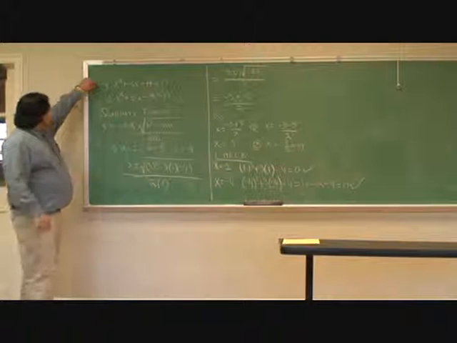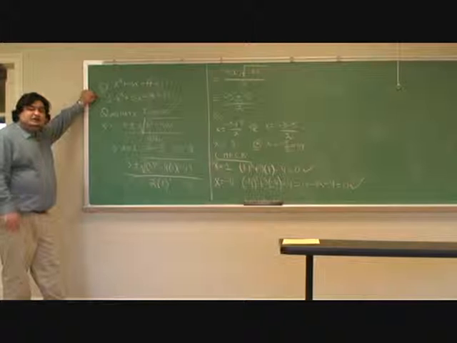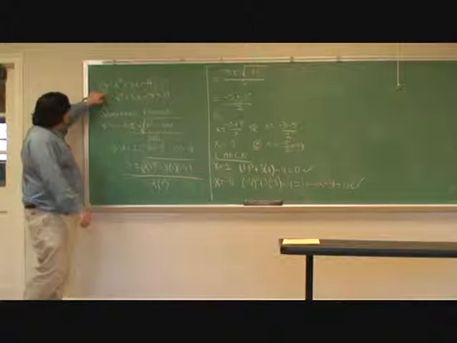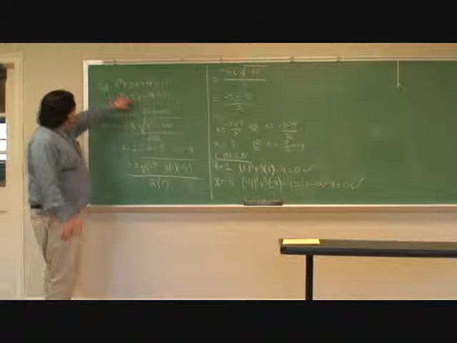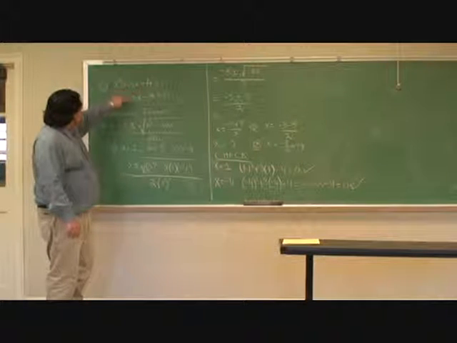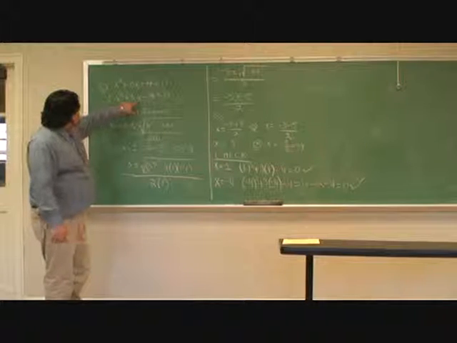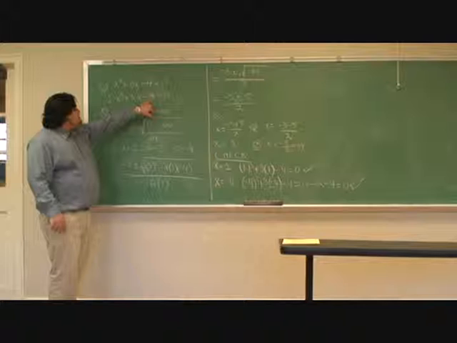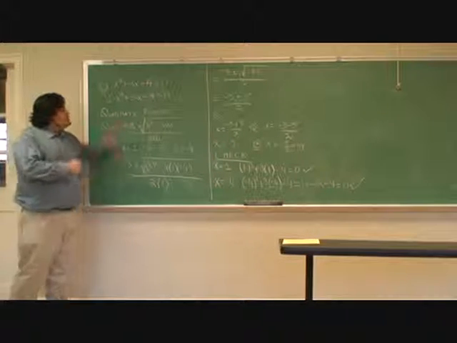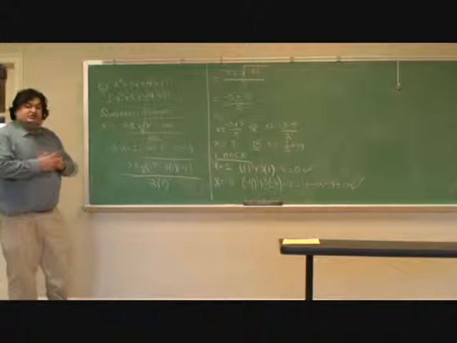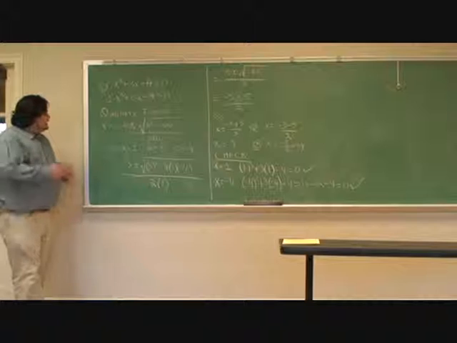I can rewrite this equation in the following form. I know x squared has a coefficient of 1 associated with it, so I'm representing that coefficient of 1 right here. I know x has a coefficient of 3 associated with it, so I'm clarifying and simplifying it here. And then lastly, I know the constant in our equation is -4, so it comes down just the way it was. Now let's take a look at this quadratic formula.